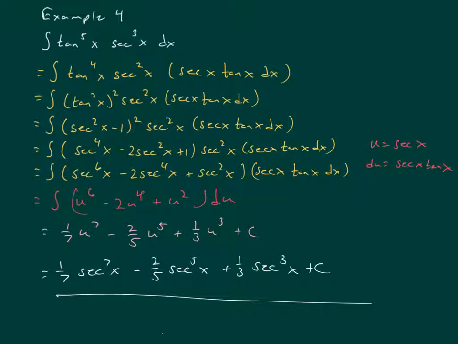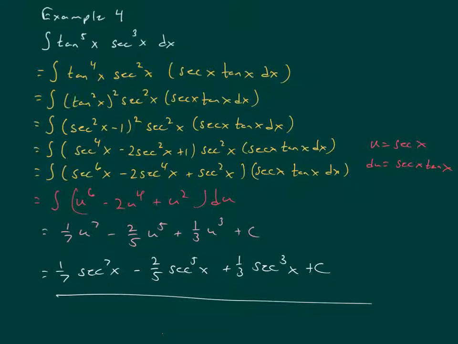In terms of our next example, this one is going to be guideline 2, match guideline 2. So in this situation here, we're looking at the integral of tangent to the 5th x secant cubed x dx. Now, because we have an odd power on tangent, I'm going to pull out a factor of secant x tan x. So that's what I've pulled out from here.